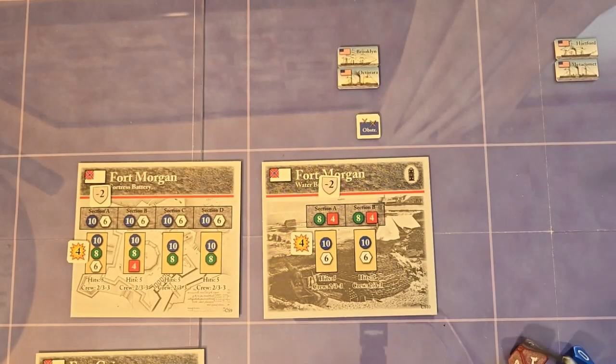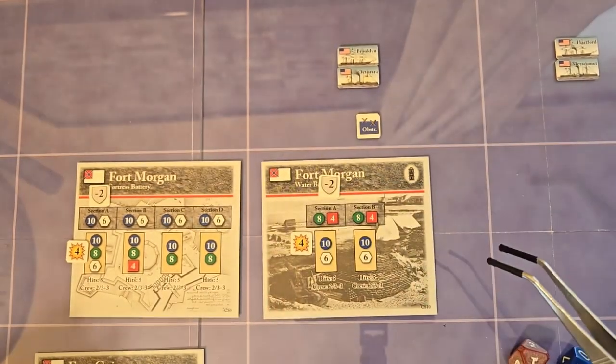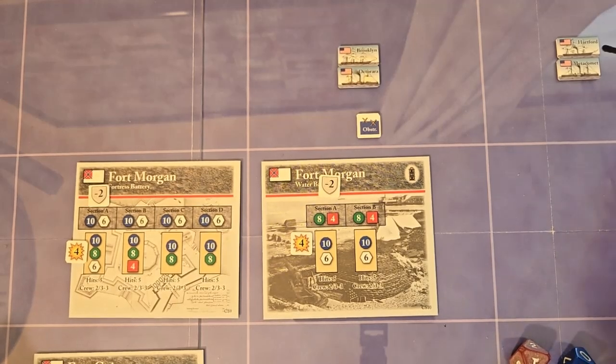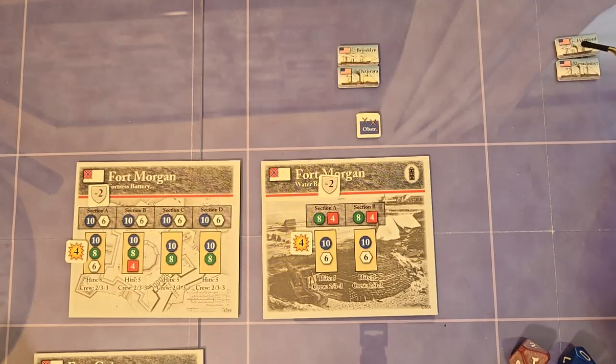And then on Fort Morgan itself, they were hit by the Hartford, which has come on board here. They were hit with the Hartford over here, and the Hartford is very good because they've got an elite crew, which made a difference.